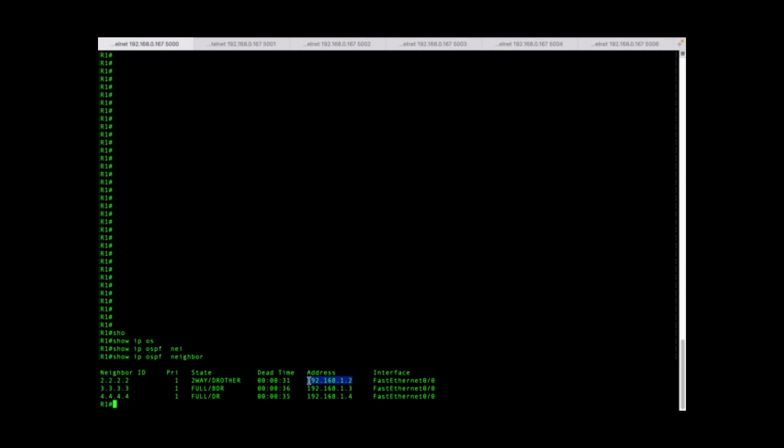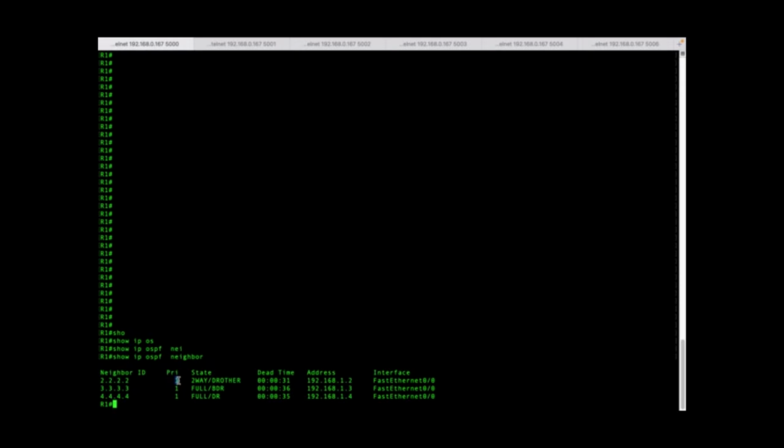As I said, it also shows the IP address through which your neighbor is connected, and also the OSPF priority of the neighbor. By default, currently all the neighbors' priority is 1.